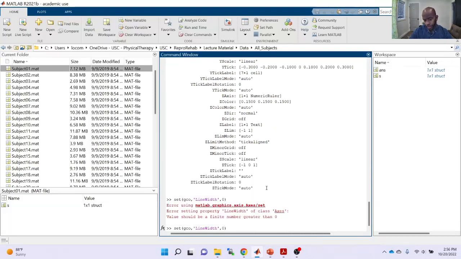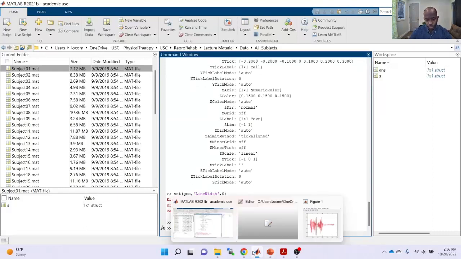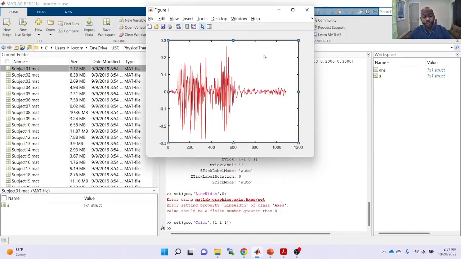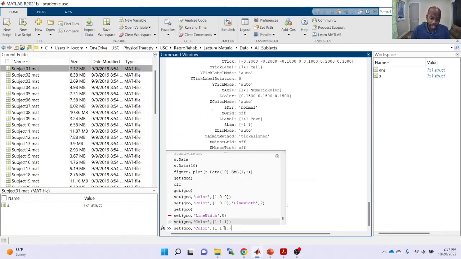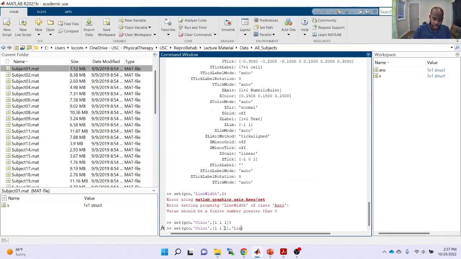So that's not going to work. Let's see. Let's try setting our color to white. Okay. So white is going to be now the background color for our figure. The line width specifies the thickness of the line around my axes. So now I want to set that line width back to 1.